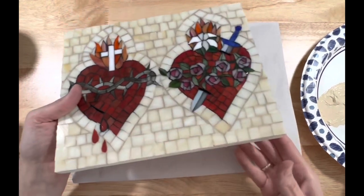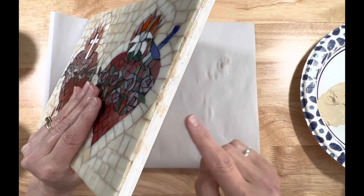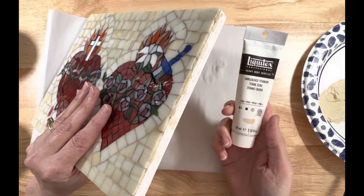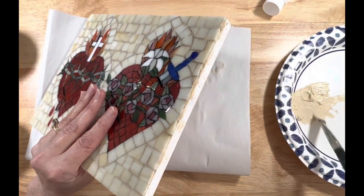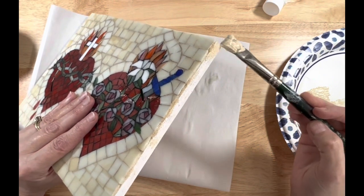Grouted and it's all cleaned up, but the edges are still the primed white color and I want to make them closer to this top color or the color of the grout. I have some Liquitex Professional Heavy Body Acrylic in unbleached titanium, which is basically a linen color. I have diluted a little bit on this plate. I'm just going to coat the edges.